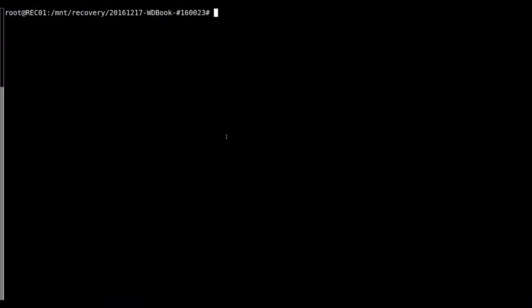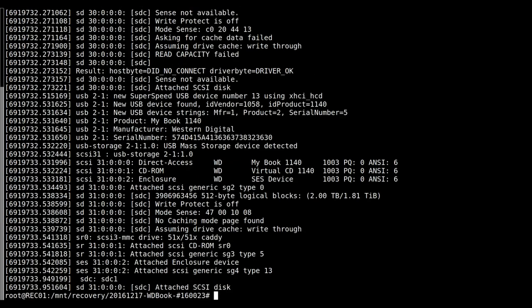Alright, we're back at the server, and we've plugged the drive in. Now, because this is coming through USB 3, we don't have to switch it on or off or anything like that, which is a bit of an inconvenience if we're going to have to power cycle this drive to get data off it, but let's see what we're being given.